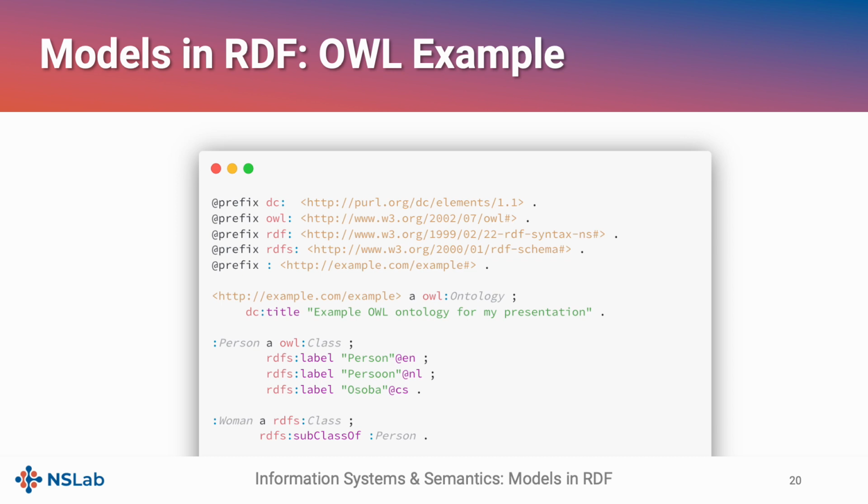Again, we have an example of an OWL ontology, for the same thing that we had in RDFS. So you can use OWL Class here, but actually it's really similar to RDFS Class. But with this one, you could do such things as disjoint classes, additional constraints, cardinalities, and really many more. So this is how you can make models in RDF, in OWL, and in RDFS.